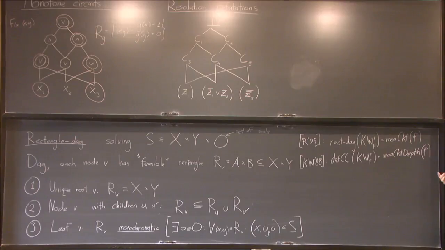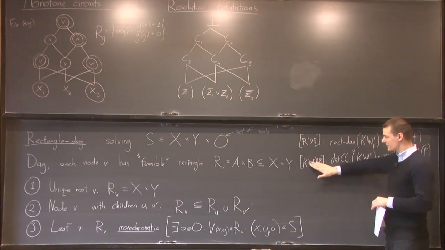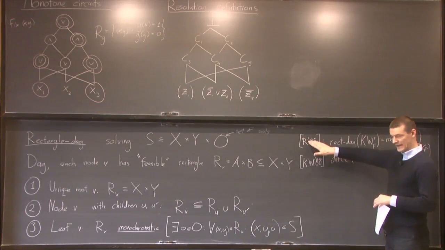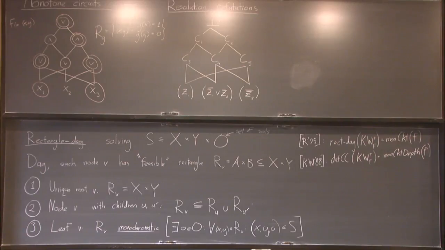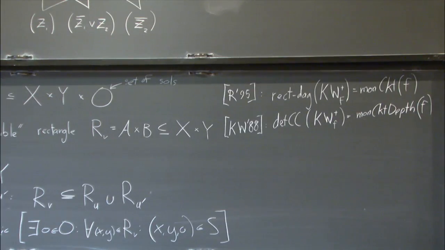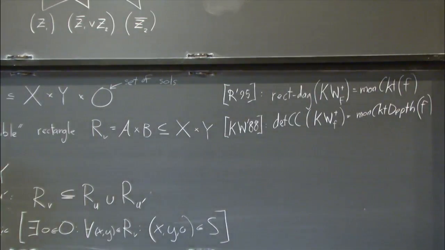Well, circuit depth is the same as log of formula size. So this is a method to prove tree-like or formula lower bounds. But for this talk, we really care about this characterization of DAG-like or circuit-like models. Okay, so that's some way to capture monotone circuit size.